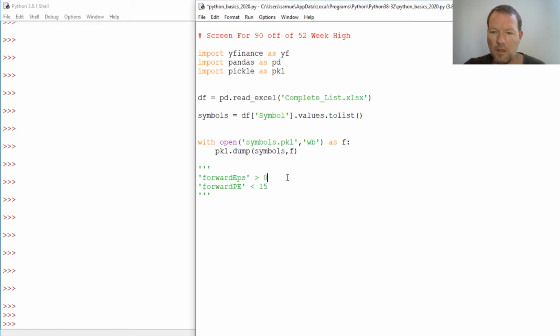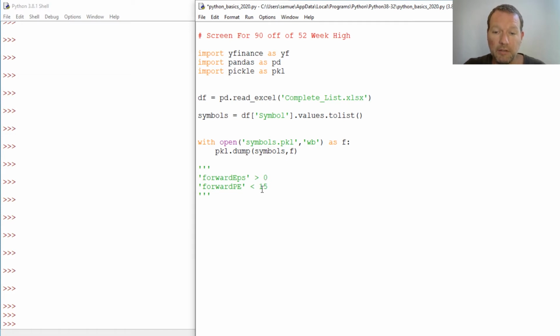There we go. So our first screen is we took all the forward earnings per share greater than 0, so they're making money. Then our forward PE was less than 15. We're going to delve into that more, but basically it's how much more than you're making you're paying, a premium.